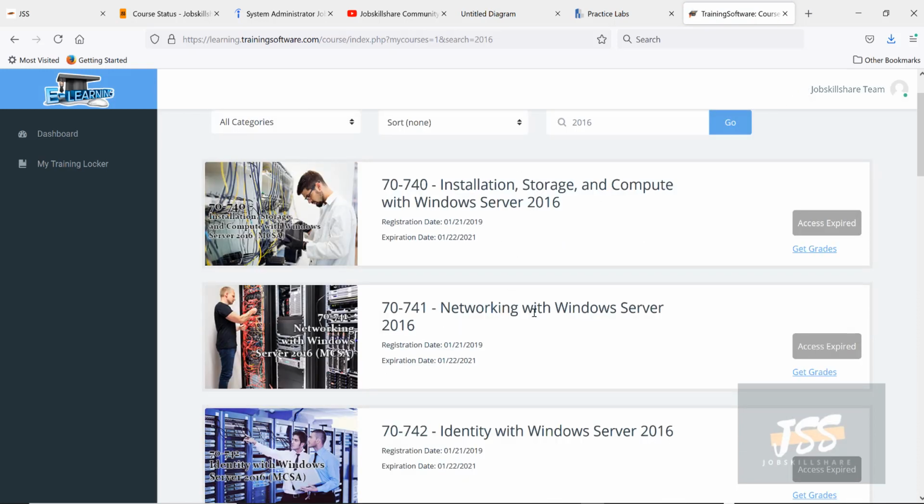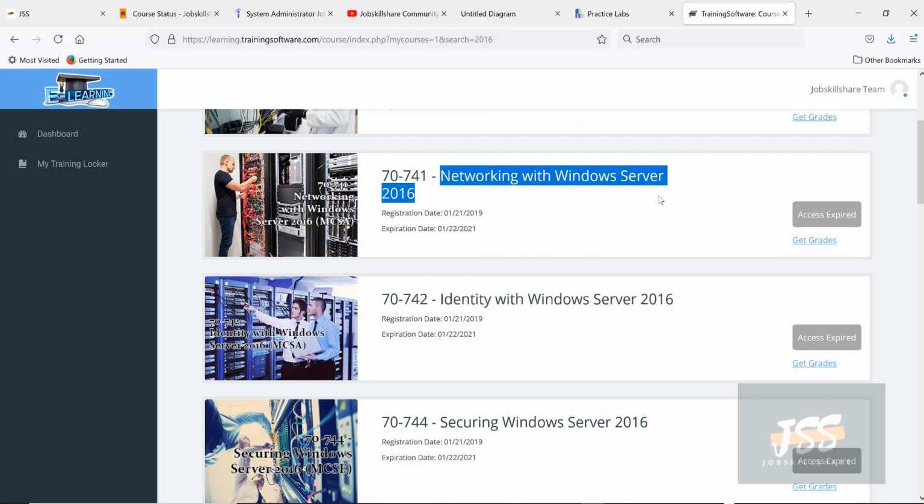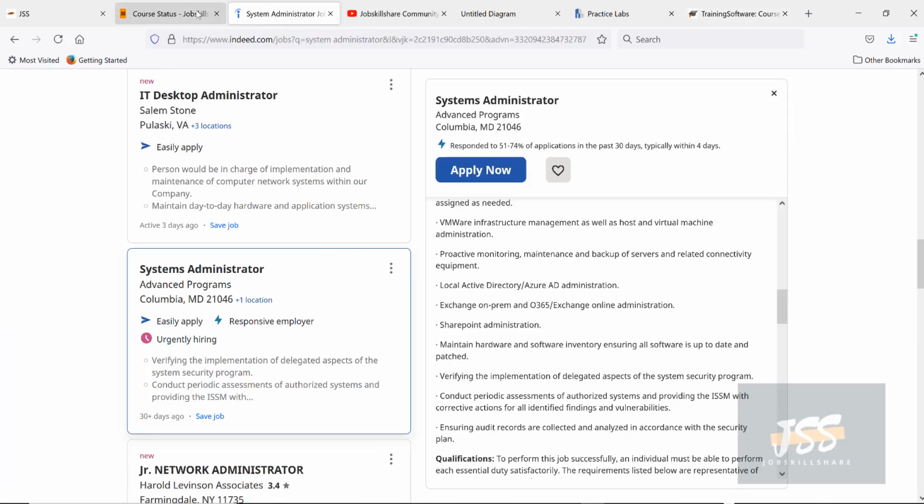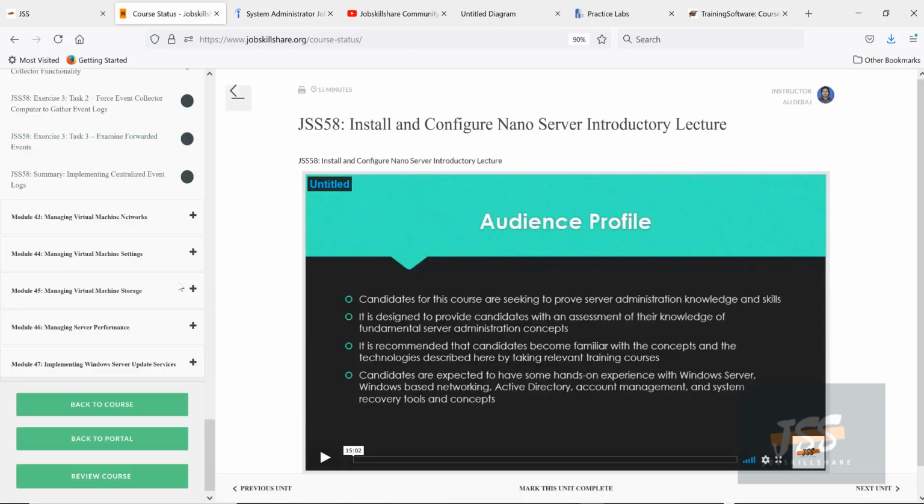So anyway, here you look at this: networking with servers 2016, identity with, and if you watch these server courses, they are long, right? Somebody is explaining everything step by step. Now that's if you are going to become a sysadmin or Windows systems administrator, then you want to go into that kind of detail. If you feel like you're going to be more of a network engineer, or maybe you want to do security later on, then I think this one course should be enough for you to understand the basics, and not even basics. Actually, it gets into a little more detail than basics. So this one course can really change the way you do server stuff.